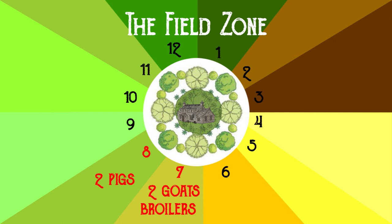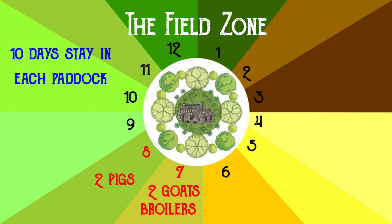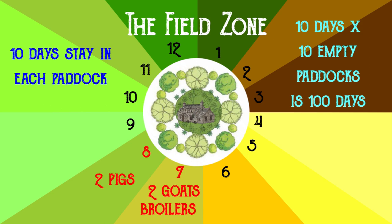This method will ensure that in a single paddock, once the animals have passed through, they will not come back for another hundred days — which is ten days times ten empty paddocks ahead. A hundred days is enough to grow any of the crops mentioned. You may point out that four times a hundred days equals four hundred days, which is more than a year has. Well, you should obviously cheat a bit with how fast you move them depending on how fast the previous crops are ready. Turnips take sixty days tops, so no need to wait a hundred to bring the animals back — you can move them a bit faster at that stage. It will also ensure that your paddock is completely clear of vegetation before planting, and enriched with a lot of nutrients right before planting your new crop.